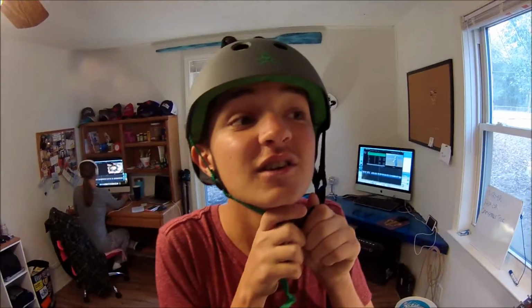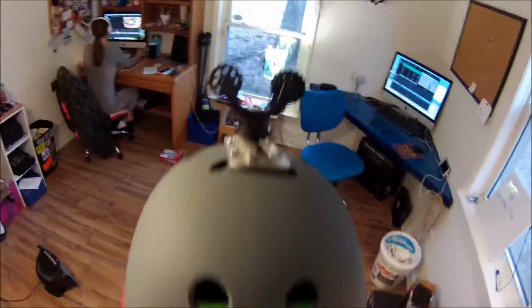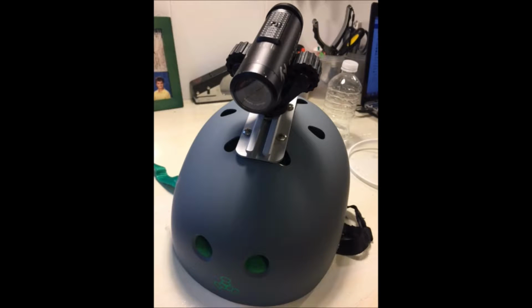The bolts were so tiny that you can't really feel it, and it goes into the mesh. I'm using a 888 helmet. Yeah, it works pretty well. This is the final product right here.